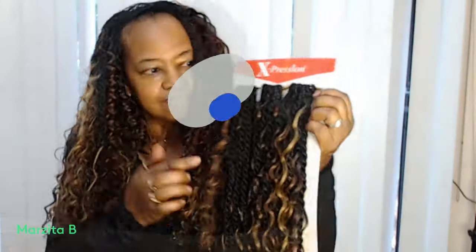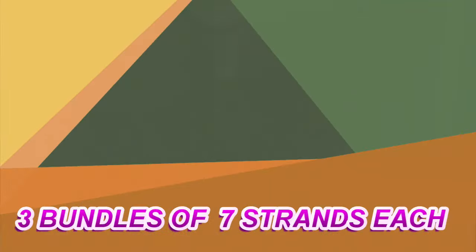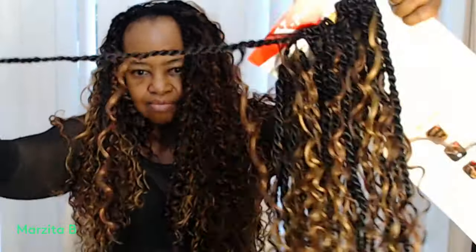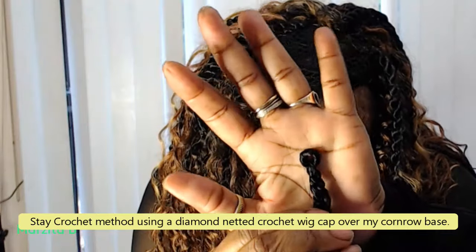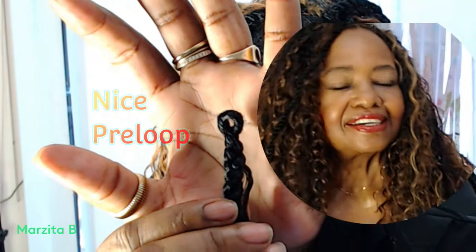Senegalese twist. Loop, give me a pre-loop. Oh my goodness, so easy.